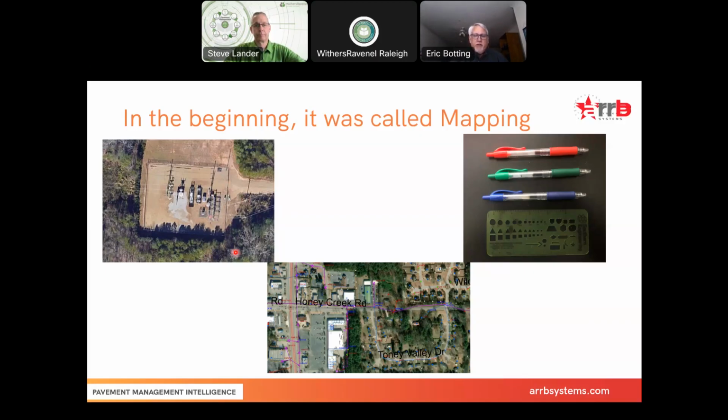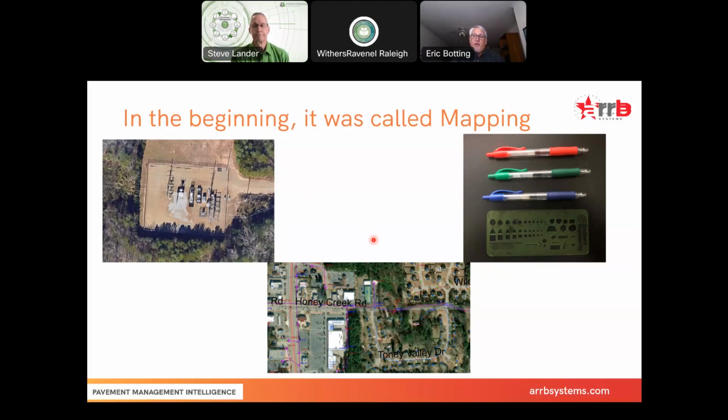So the bottom picture, I asked a friend of mine at an electric utility to send me the maps that they use now, and it's still the same thing. You got the lines, you got the poles. I probably could have done a little bit smaller scale. But the point of this whole story is that what used to be called mapping, 40 plus years later, is asset management, but we're basically doing the same thing, right, Steve?